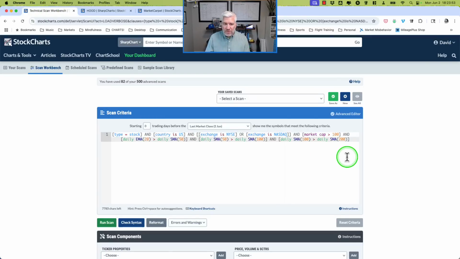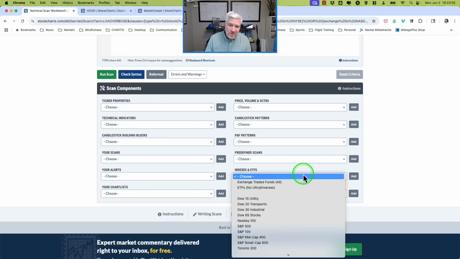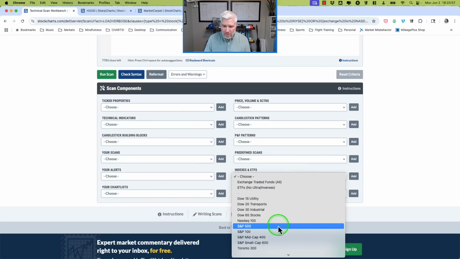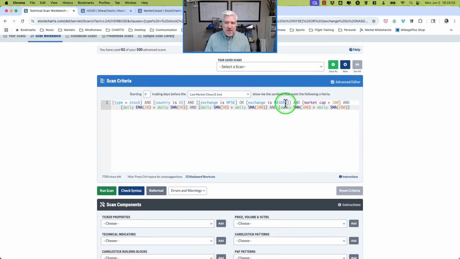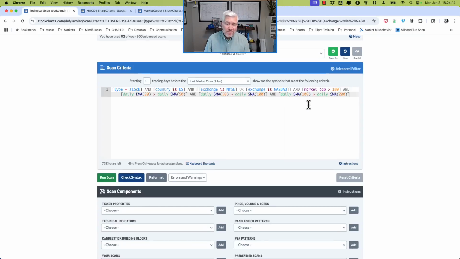Now, one more thing that I like to do when I'm creating screens, and it's just kind of a me thing, but I would encourage you to check it out. A lot of times, if you leave the scan like this, there are a lot of stocks listed in the U.S. with a market cap over 100 million, probably way more than you think. So I ran the scan earlier as is. It gave me over 800 stocks, which is way too many. I don't know how much time you want to devote to this.